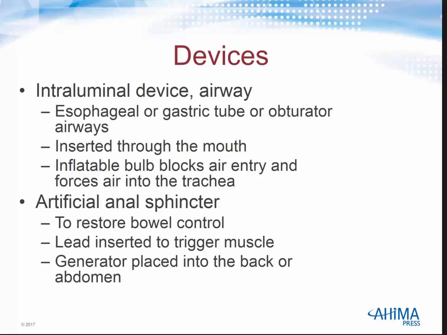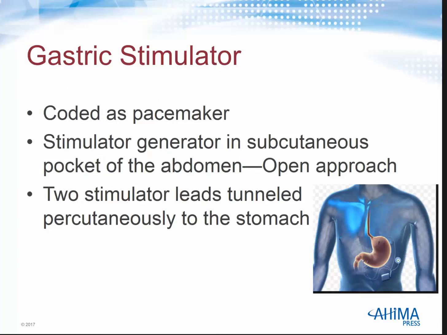She also then talks about a gastric stimulator. I gave you a little picture of one. It's coded as a pacemaker. It is considered a pacemaker for the stomach. It's a two-part device. It's implanted into a subcutaneous pocket of the abdomen near the stomach using an open approach, and two stimulator leads are tunneled percutaneously to the surface of the stomach.